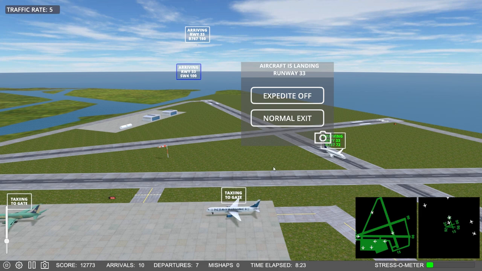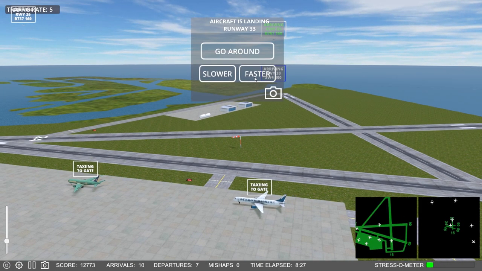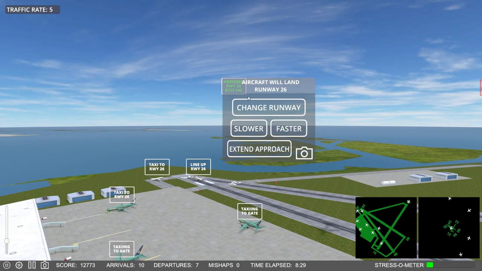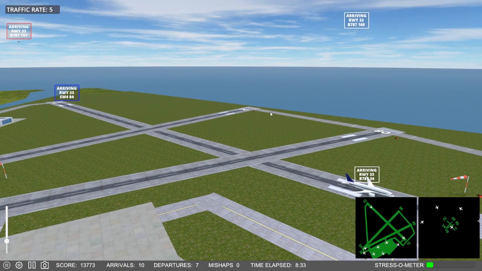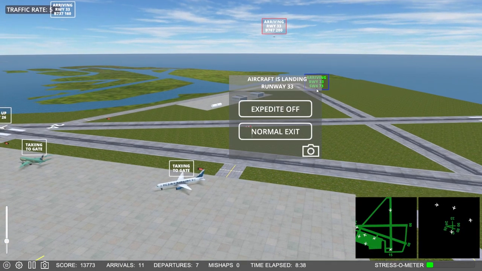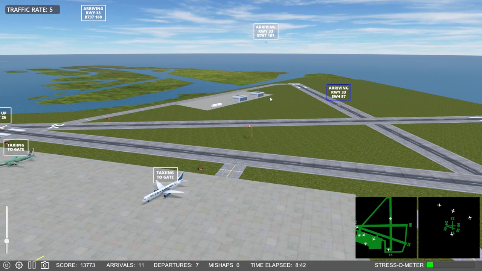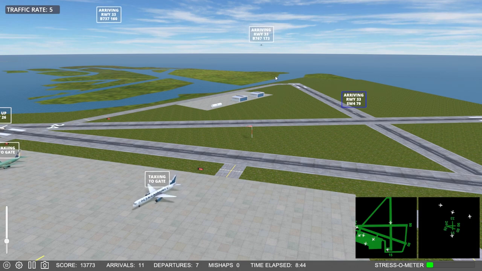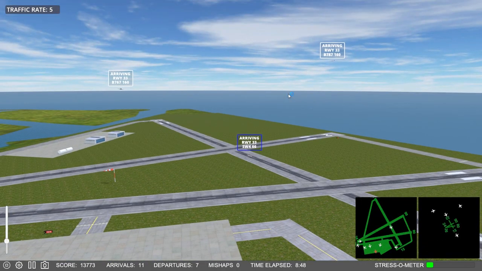Okay, so once he expedites off, once this guy lands... Oh, we got another one coming in. All right, let's go ahead and speed him up. You're not going 2-6. You're going 3-3, okay? Come in 3-3. All right, so he's landed. Expedite off, slow down. You're going way too fast. Wait, where are you going? You're going 3-3, right? Okay. For a second, I didn't think he was.